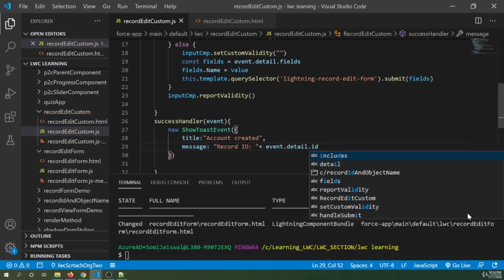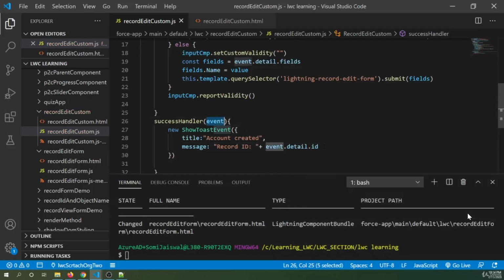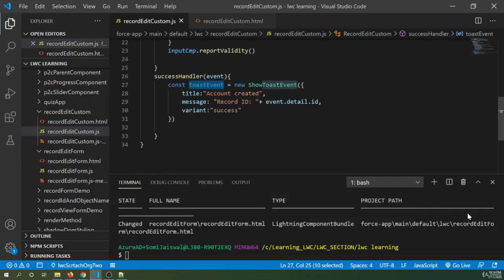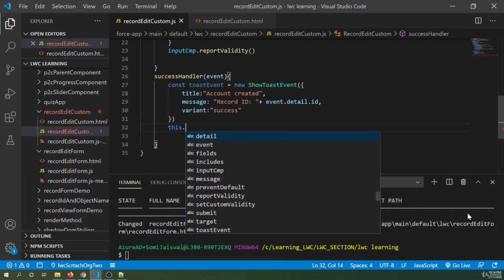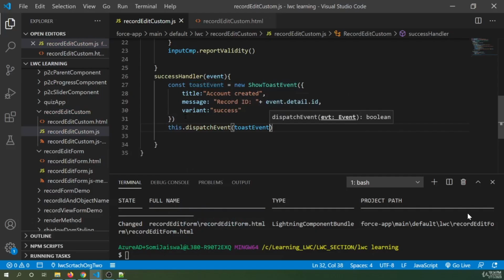We'll get the ID from the event using event.detail.id, and then variant, because this is always a success variant, since the success handler gets called once the record is created. Once the toast event is created, we'll store it in a variable toastEvent and dispatch it with this.dispatchEvent.